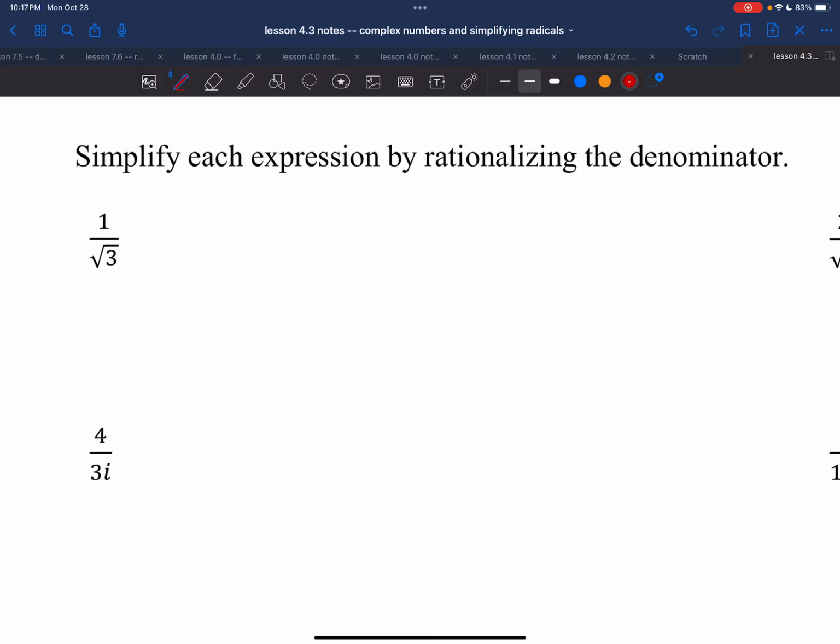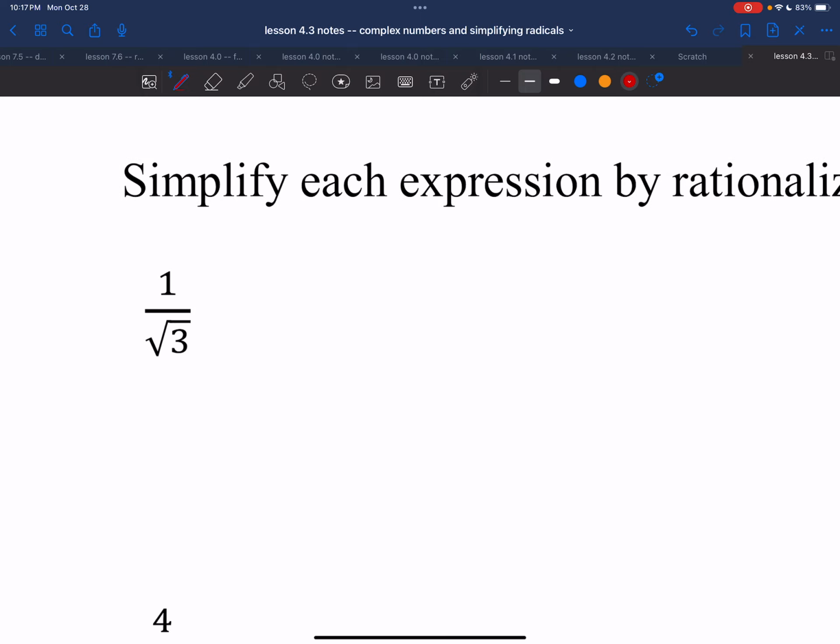So here's an example. Here's 1 over square root 3, right? We want to multiply by the conjugate on top and bottom. So the conjugate of square root 3 is negative square root 3. And so I'm going to multiply by negative square root 3 on top and bottom. But something about these single value expressions, you see how it's negative on top and bottom? The negatives aren't really doing anything because a negative divided by a negative is a positive. So it's actually not really necessary to have those.